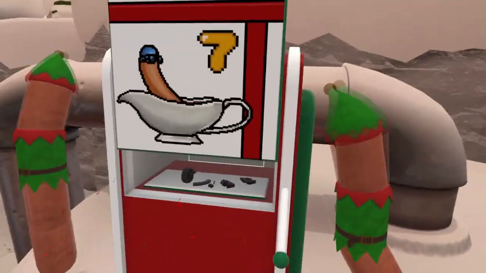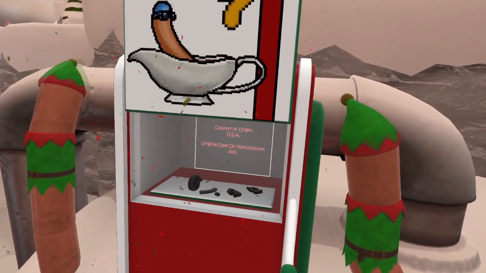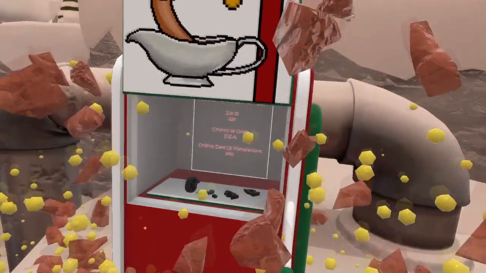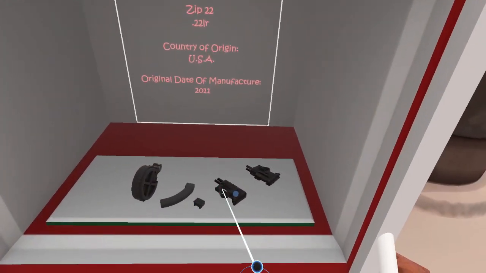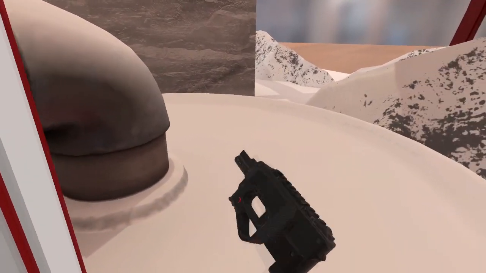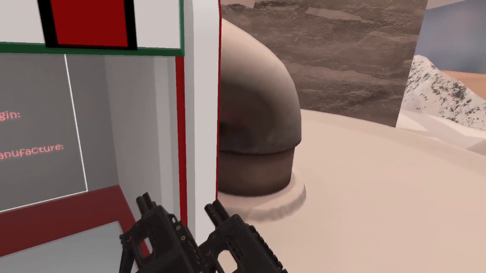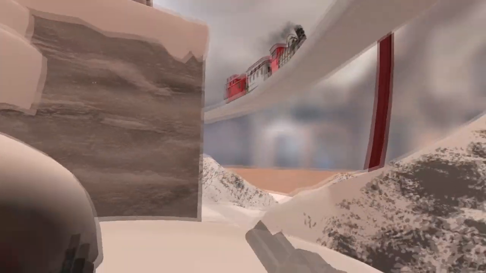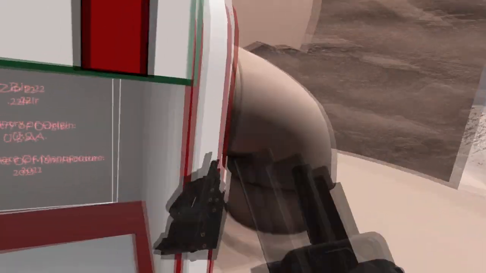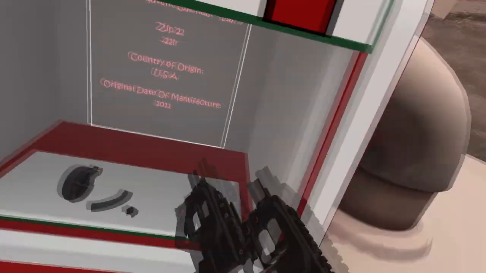Ooh. What in unholy names is this? Zip 22. Is this a bullpup 22 long rifle? What? Is this, wait. Wait. So, this is the one that attaches the... This is an attachment variant. So it can attach to other guns. Attach to any gun. Like the shotguns and the grenade launchers.